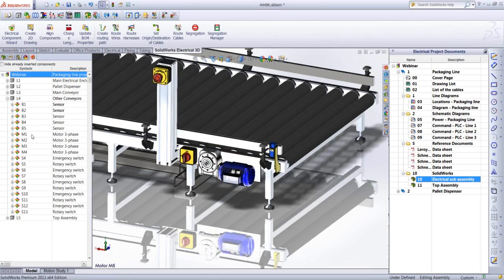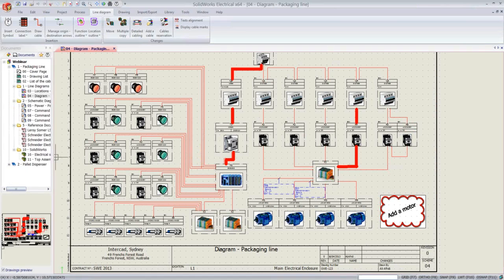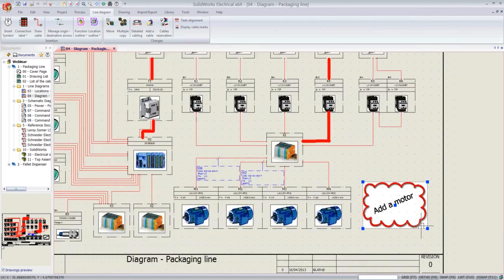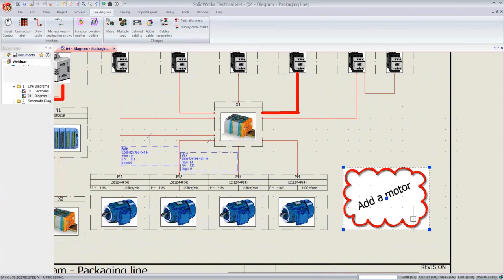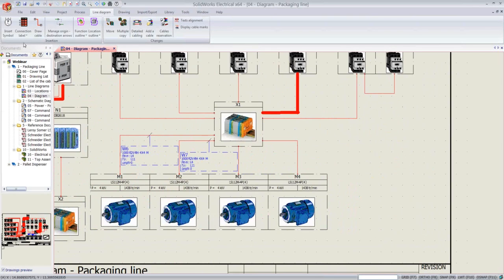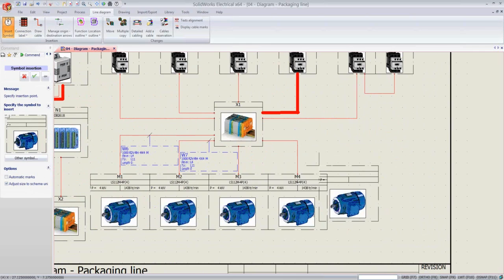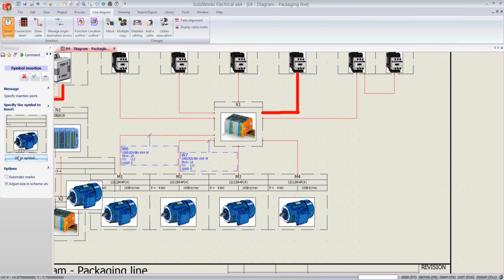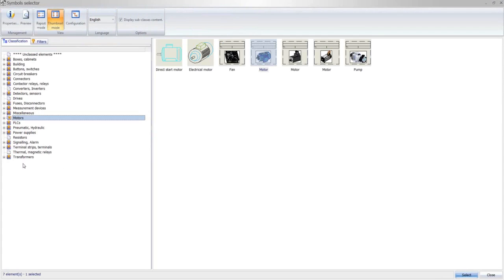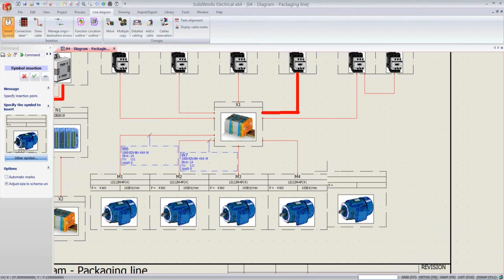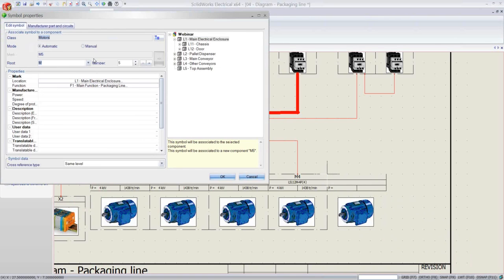So notice that in this location, the last inserted motor is M4. And when we create something new within the 2D environment, this will be updated. So let's just go back, and where it says add motor in the 2D environment, we'll insert a motor by clicking on insert symbol, and it always gives you the last used symbol. If the motor wasn't the last used symbol, I would have to click on another symbol, and that's my symbols library in there. But I need to use motor, so I can just drop motor here.